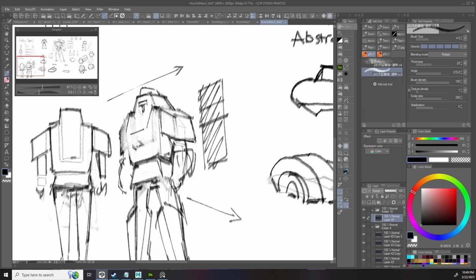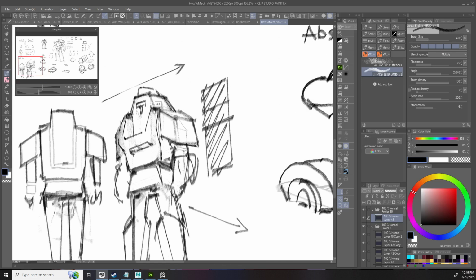Nothing that extreme, I don't think. I'm not going to go with something that extreme, but something like this could be cool. Underside, this. Yeah, a stone mech would be super cool. Maybe it's a walking temple, and you can go inside to explore or something.